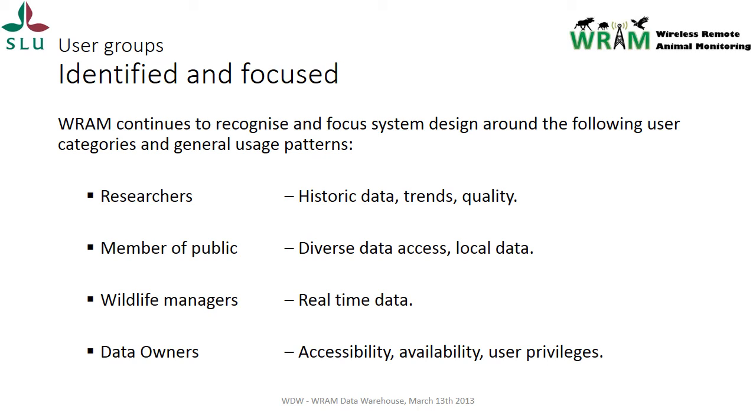The user perspective is key during the design process, and user feedback gained through conferences such as this one is much appreciated. WRAM focuses on 4 major user groups and their anticipated usage patterns, which however are in no way limiting. Researchers are mostly expected to be interested in historic data as opposed to real time, with a focus on trend analysis. Data quality and sound metadata are important.